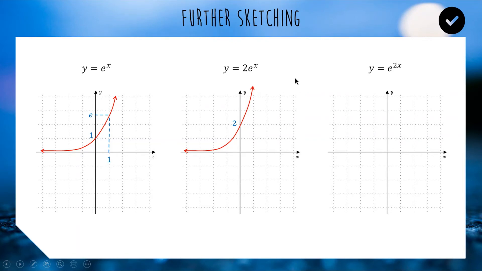And now for Y equals E to the 2X. Now, because our power has been doubled, we're going to climb a bit faster. So, we're going to have a bit of a steeper shape as well. However, our Y intercept, if we made X equal to 0, we would have E to the 2 times 0. So, we would have E to the 0. So, we would still have a Y intercept of 1. So, we're going to try and draw the same rough shape as this first graph. We're just going to make it a little bit steeper here and a little bit steeper here. So, we have a Y intercept of 1 and now if we subbed 1 into this function, we would get E to the 2 times 1, we would get E squared. So, there are three different types of exponential graphs. We've got E to the X, 2E to the X and E to the 2X. If you want to play around with some more, as always, go to Desmos and have a look and see what changing the numbers do to the picture.